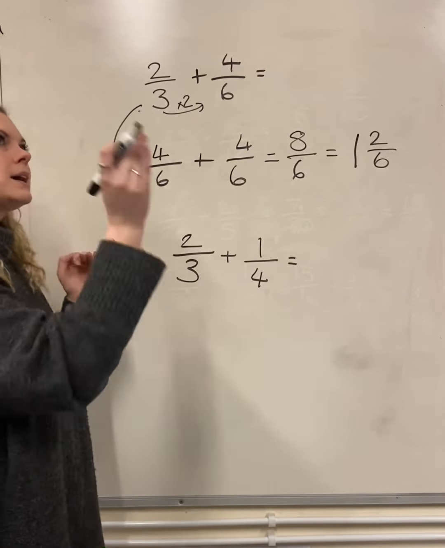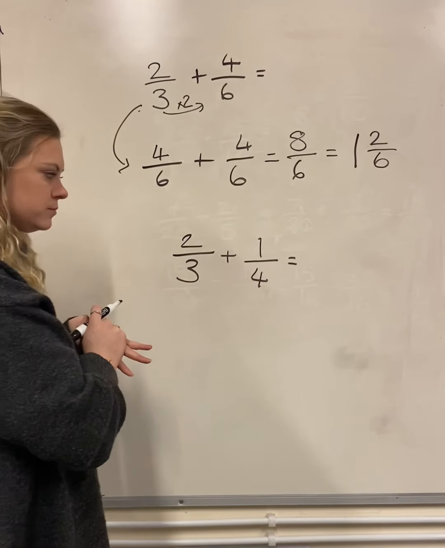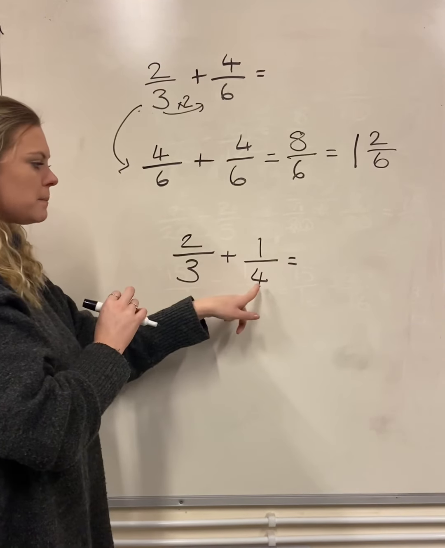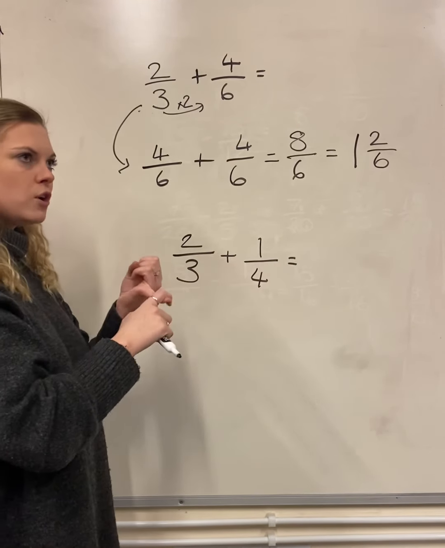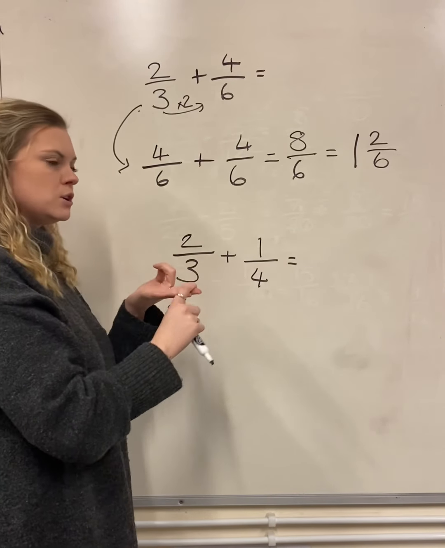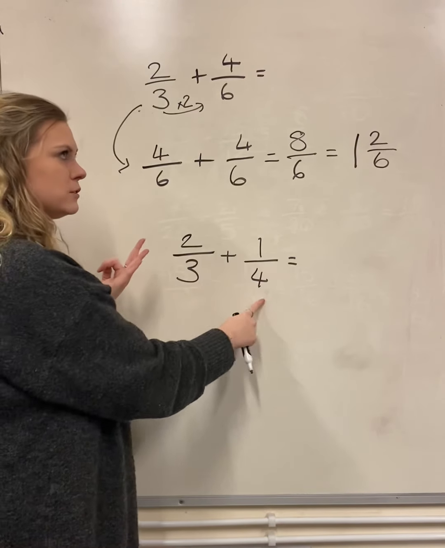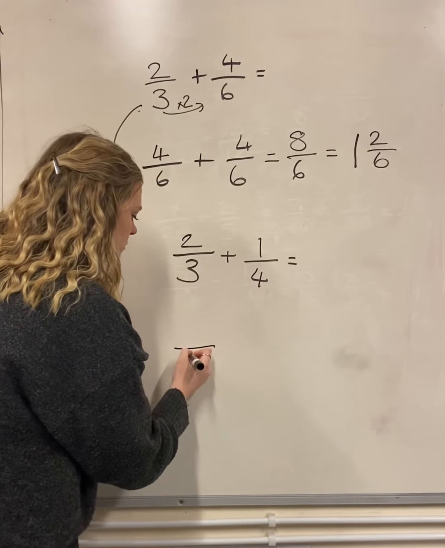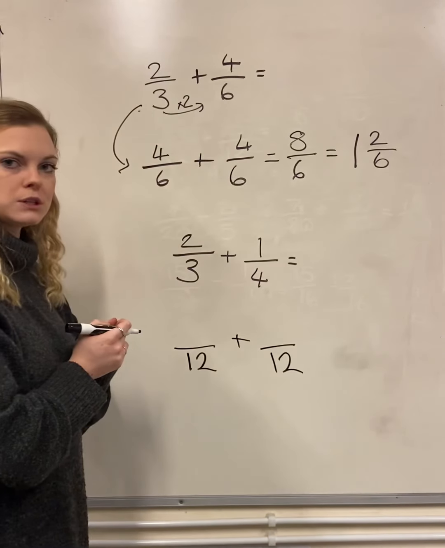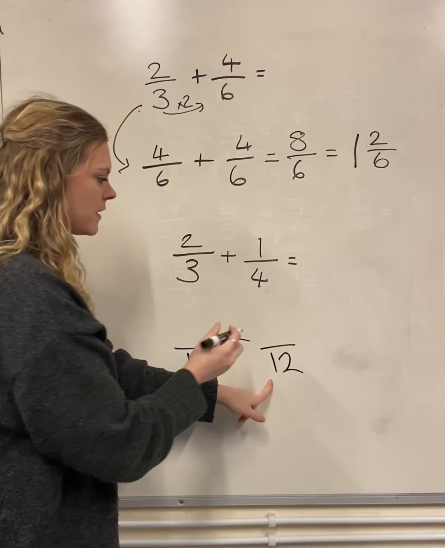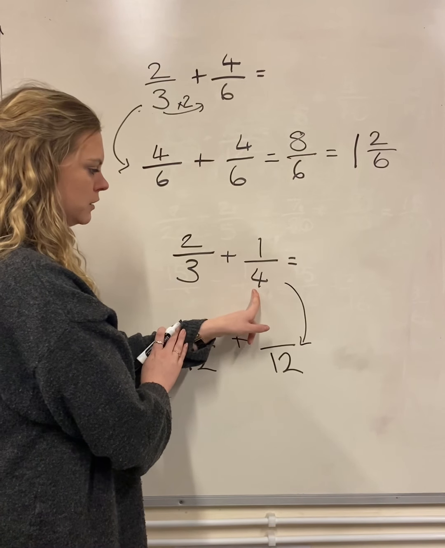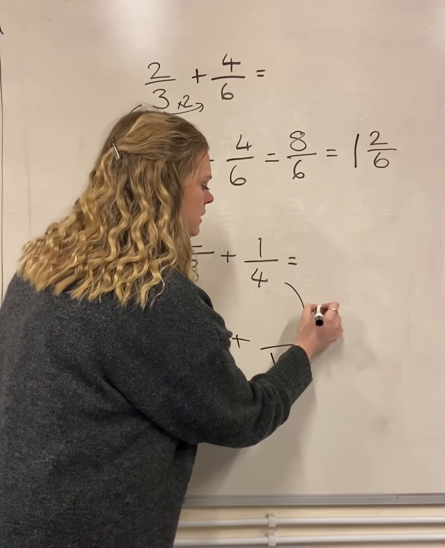So I'm going to think back to my multiplication knowledge, and I'm going to find my lowest common multiple. So I could think in my 4 times table. So I've got 4, 8s, 3 doesn't go into 8, so I can't have that. 12, 3 and 4 does go into that. So I'm going to have 12 as my denominator for both of those. Okay, so how have I got to 12? I've gone 4 times 3 to get to 12.